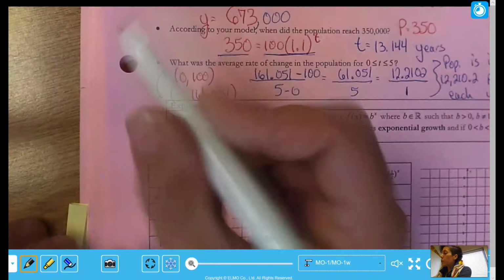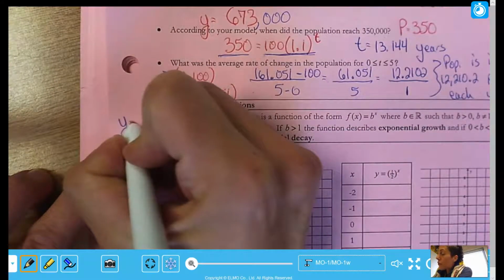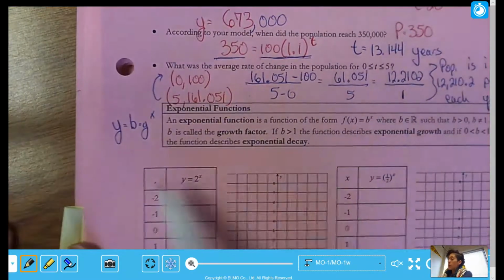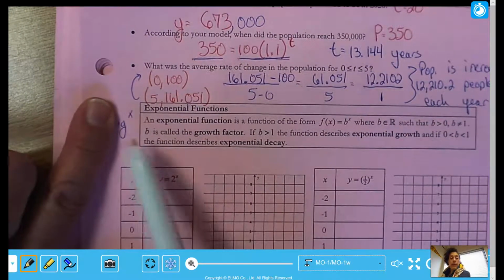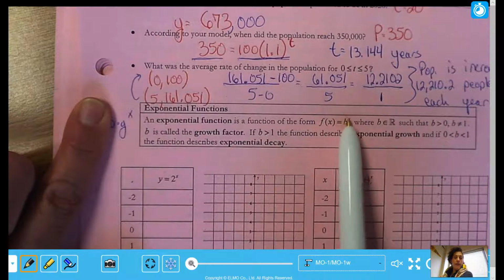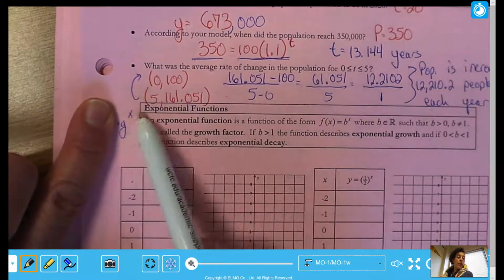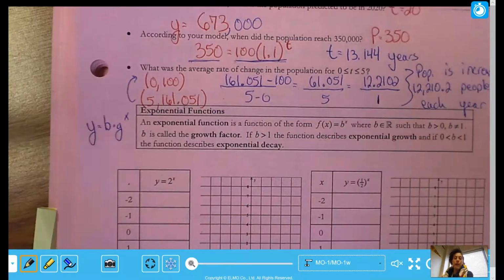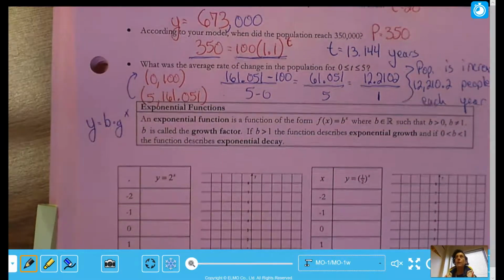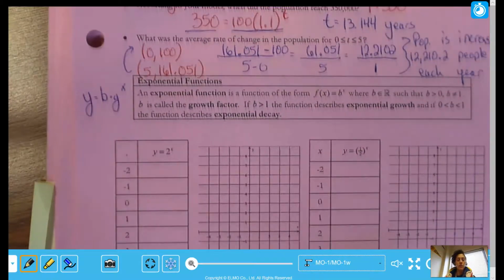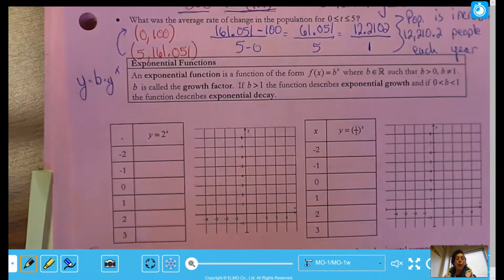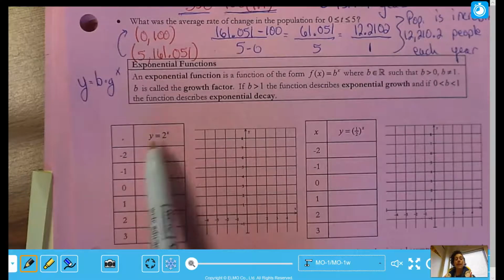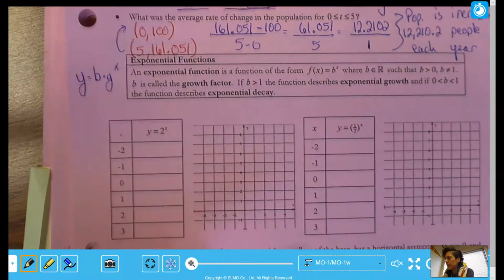So when you were in Algebra 1, you saw this formula as b times g to the x. Now what we're doing is, first we're just ignoring this. We're using different letters, okay? So g in Algebra 1 was your growth factor, the number right next to the exponent, and right now we're using b, because b is the more traditional letter to use when you're talking about exponential. And so what we want is, again, this number has to be bigger than 0, and this number can never be 1. And we'll talk about that in a little bit.